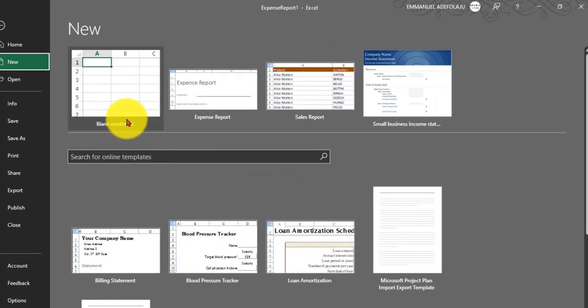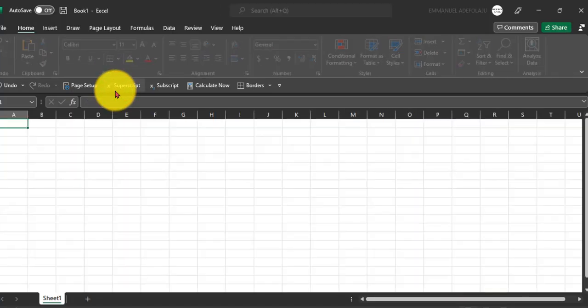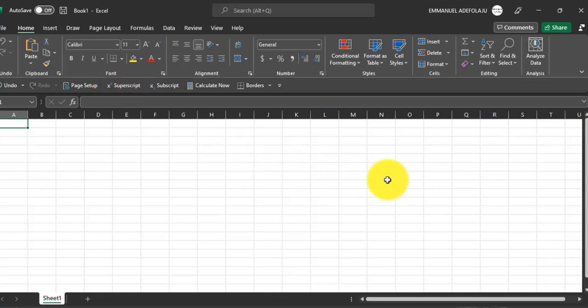If you don't want to use templates, you want to create your workbook by yourself, then you click on blank workbook. Clicking on blank workbook, as you can see, you don't have any data here. So it means everything we are going to be creating, we are going to be doing it ourselves.